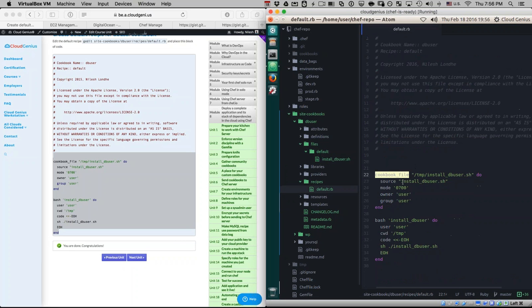You will take that as a resource reference here and create on the target box, which is abracadabra in our example. On that box, you will create /tmp/install_dbuser, this file name. And then change its mode to 700 so you can execute. The owner is user, the group is user.